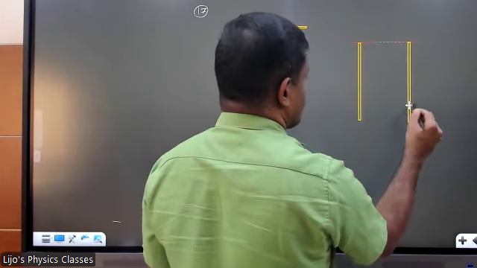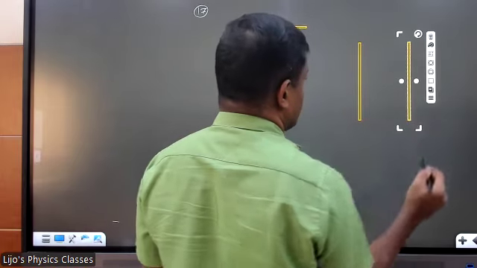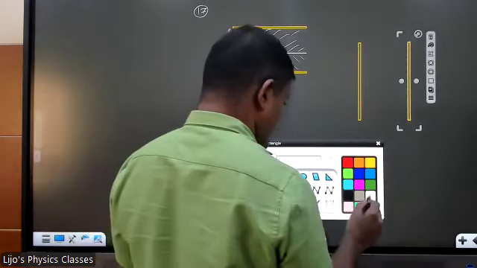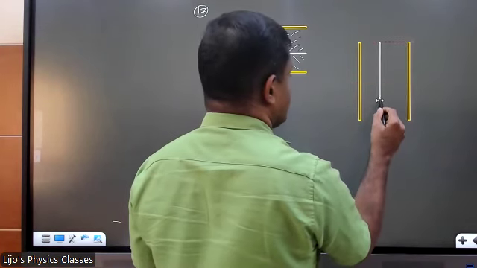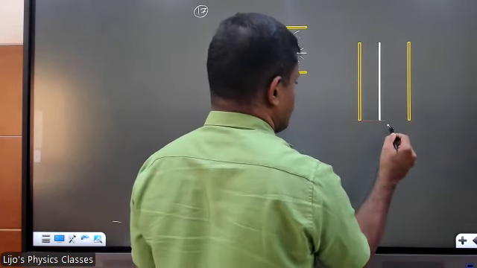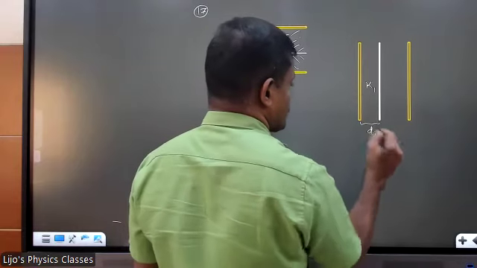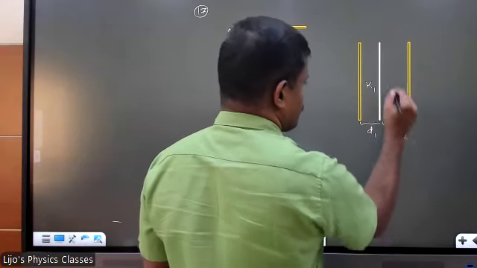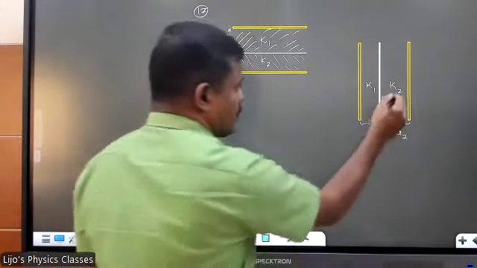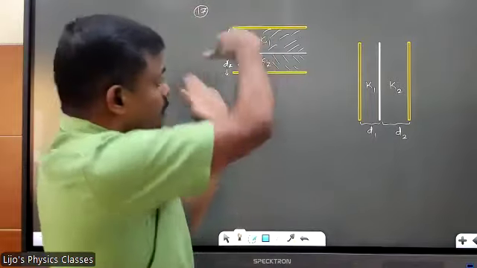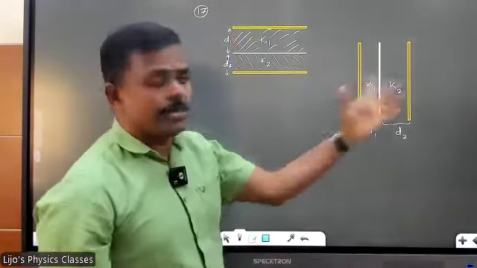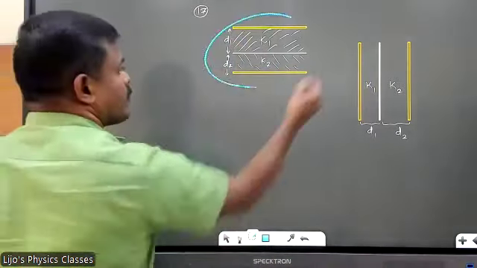Next to this plate. All right. And in the middle, we have a separation. Look at the separation. This distance is given as D1, the dielectric constant is K1. This separation is D2, the dielectric constant is K2. The original figure is this, but whenever it is given top and bottom like this, you just turn it through 90 degrees, keep it in the vertical orientation. Now I can wipe this part off. All right. So the figure looks like this.